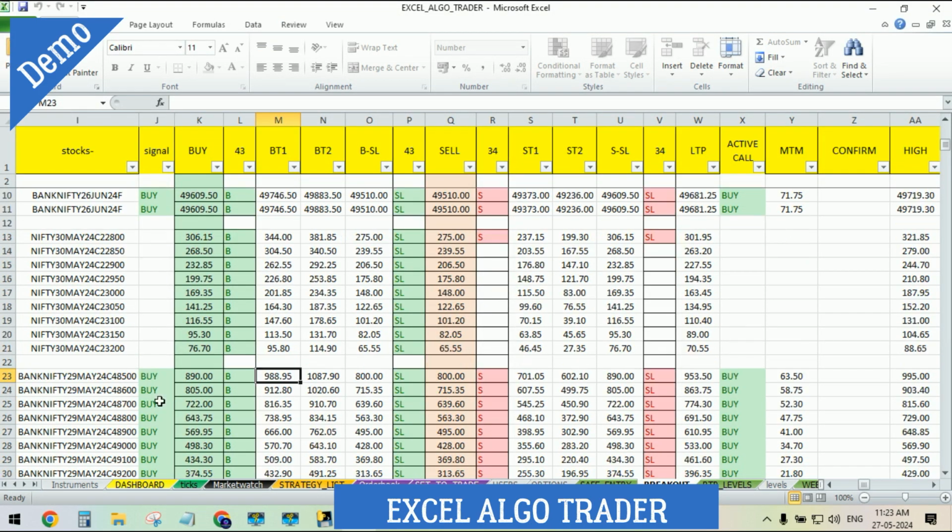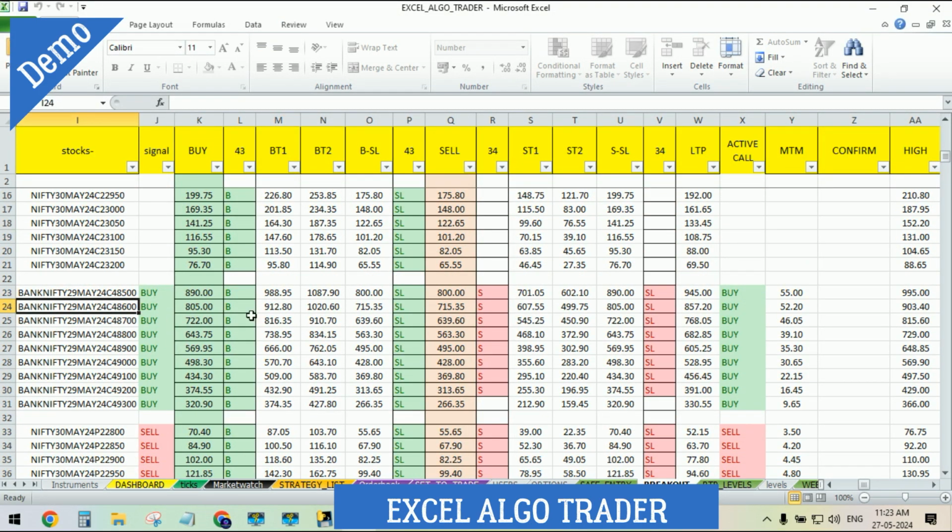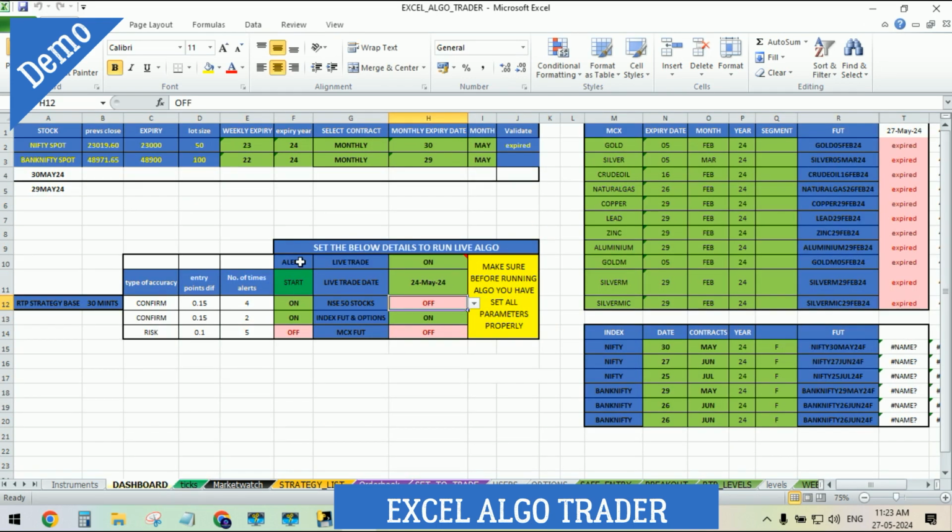In the same way you can cross check any of these stocks. You can see any of these stocks, they have hit our first targets. So this is how our scanner will work. This is a very simple process. You just have to log in to our website, log into our application, and set the contracts which you want to trade. Okay, so this is the monthly contract we have placed for trading, and this one you can set for algo trade also.